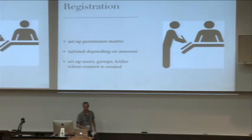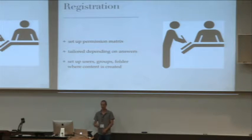The next very big custom part of it was the registration, and we had originally imagined that we could just extend the existing registration form, but it turned out that there was a lot more to their registration process than we had initially anticipated. And so that permission XML file that I showed you, we needed to assign those permissions correctly to each person that registered. And it also depends on who's registering. They essentially have three different types of people that can register, and they'll probably extend that out into a fourth: a teacher, a center owner, or a technical assistance provider.